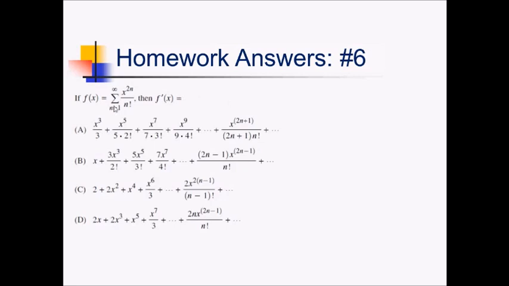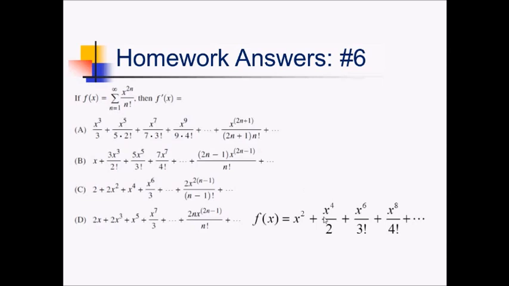So our first term, when we plug 1 in for n, that's going to be x to the 2nd power over 1 factorial, so just x squared. Then if we plug in 2, we're going to have x to the 4th over 2 factorial, or just 2. And then plugging in 3, that's x to the 6th over 3 factorial. And then finally x to the 8th over 4 factorial.